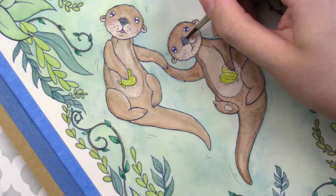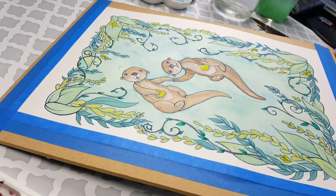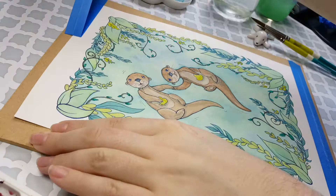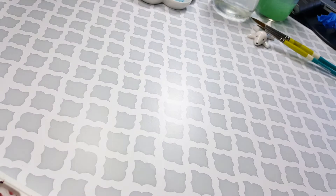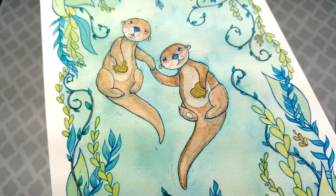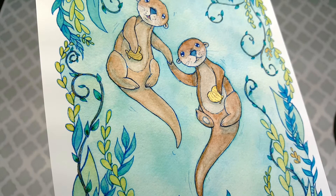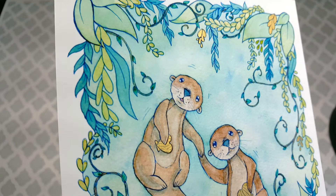Here I'm taking off the tape that I put down to help keep the paper from buckling too much — it buckled a little bit but not too bad. Here is the finished piece, and I selected some areas to paint with gold paint. Here's an example of one of the prints that has gold detailing on it that I hand painted — this is what you will receive if you're a patron this month. Again, today is the last day to receive this at the $10 or $20 tiers. Thank you so much for watching and as always I hope you have a creatively fulfilled day!